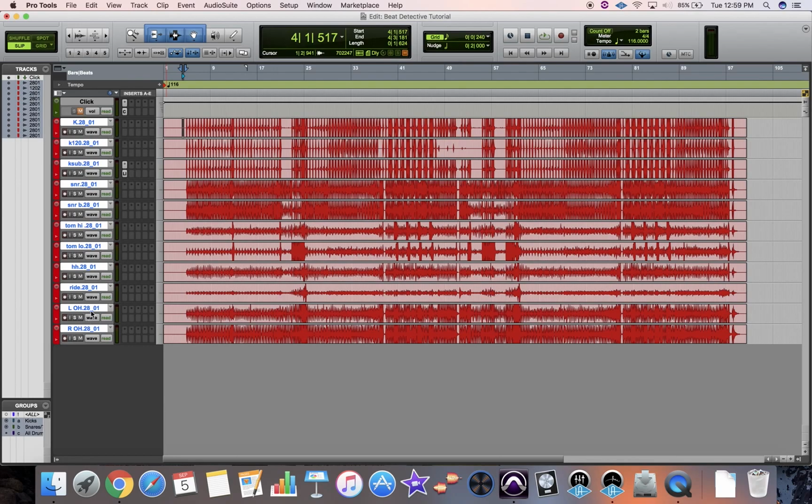The reason why I'm doing this is because I know there's an all button here already, but if I were doing this in a session with a bunch of other instruments, as I start to move stuff around, it'll grab all the other tracks, and I do not want to do that. So I'm just creating an all drums group. Right now, obviously, I don't have anything else, so I could use it, but for the sake of being thorough and making sure that you understand why I did that, that is why.